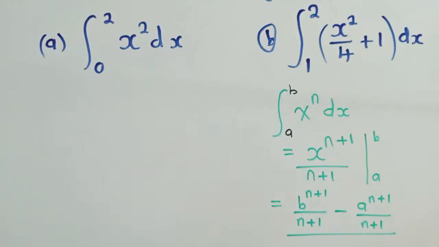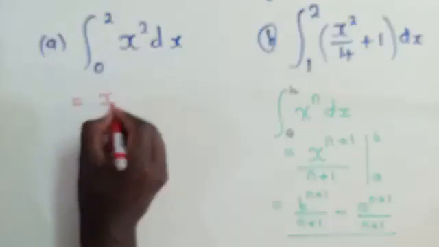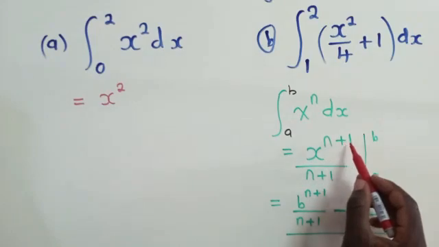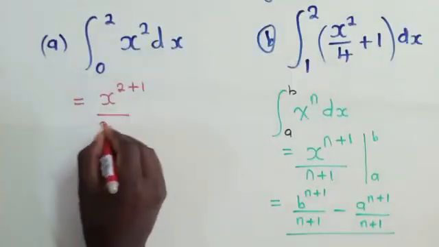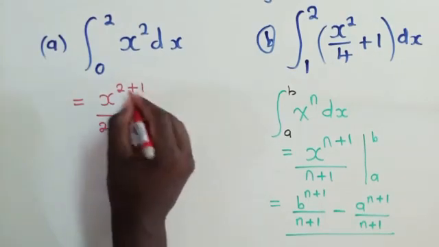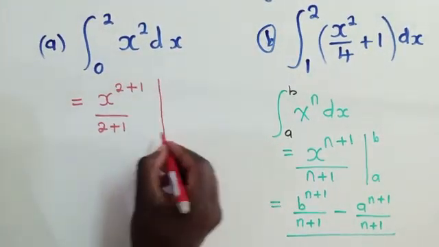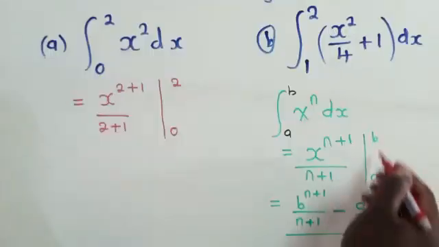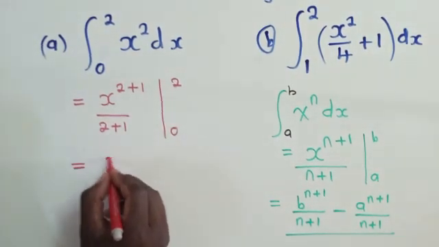So I guess you can see that we have this, and this is our solution for this one. Now using the idea which is right here, we're going to start with a. We're going to say equal to: remember what we did there? We get x power 2. So what did we do next? We added a 1, so we add a 1 and divide by this same power.